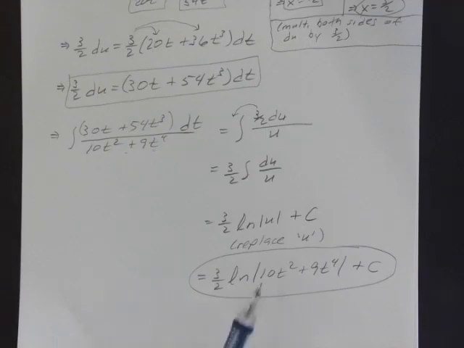Okay, and with this one, you actually wouldn't need the absolute value only because your variable exponents are all even. So that means if you plug in a negative value, you'll still get a positive number. If you plug in a positive value, you still get a positive number. So when you have all positive exponents and all plus signs, you don't really need the absolute value. But again, I always put it just out of habit.